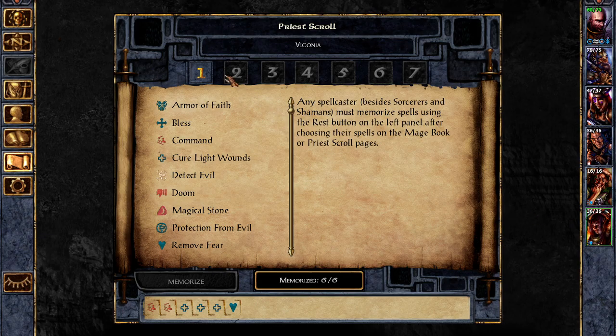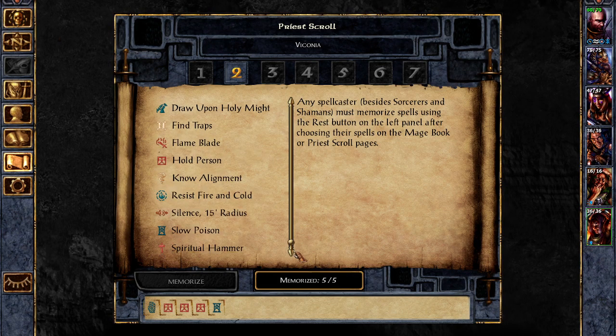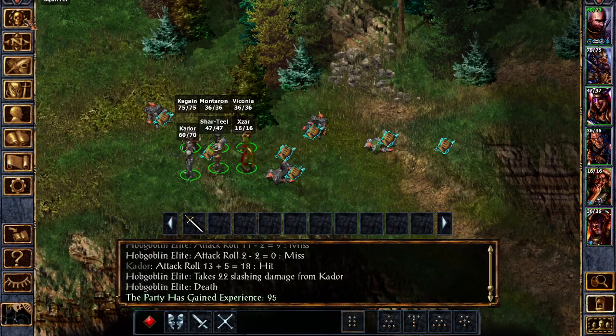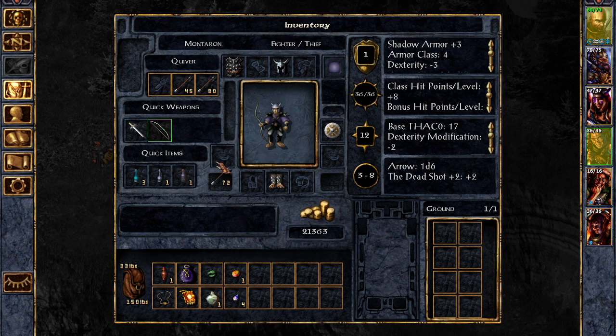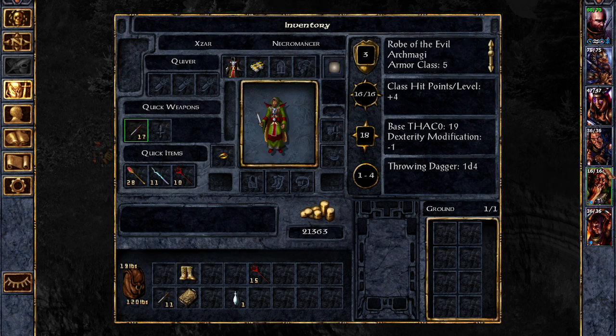Now, Vicky, I need you. Protection from evil could be interesting. Command is also interesting. We have a lot of old persons. Yeah, old person could be something that we need here. Level 3 spells. We have a dispel magic and a cure. So that's about it. Also, you got a lot of these gems. Give them to Montaron, please. Also, give the arrows to Montaron. I'm sure he's gonna need them. Well, not that many, but, you know. Vicky doesn't have any more bullets, so that's a good thing.